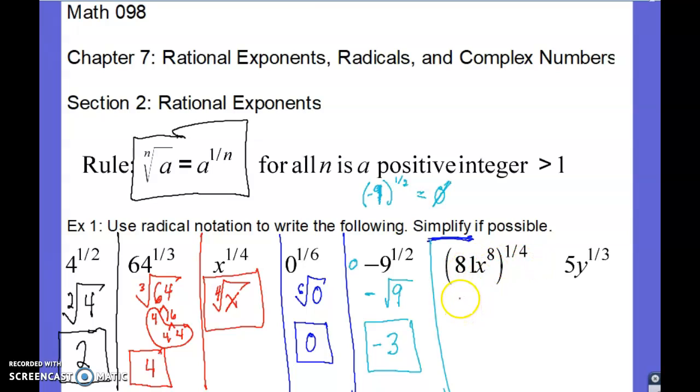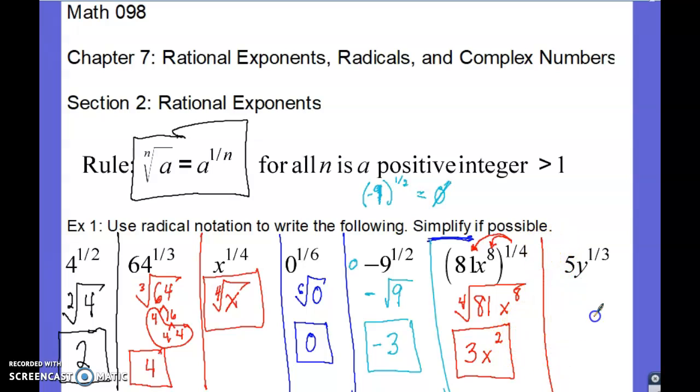You just have to make sure that, because of the parentheses, you do the 4th root of each piece: 81 x to the 8th. So the 4th root of 81, again, you can use a calculator, there's nothing wrong with that, is 3. 4 3s get you to 81. And then you've also heard me talk about dividing: 8 divided by 4 would give you that 2. Another way you can think about this, and we did this a long time ago, probably in the first semester, is you can take this 1/4 power to each one of these. So don't forget that you would multiply your exponents. 8 times 1/4 is 2. So that confirms that answer.